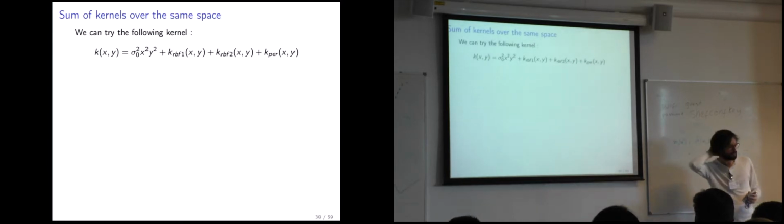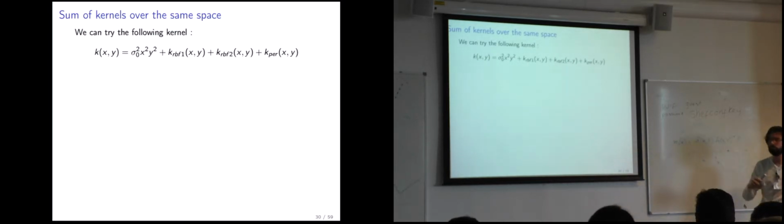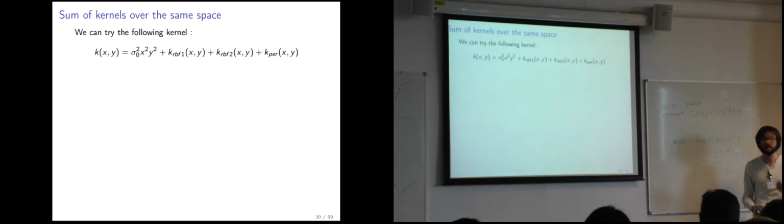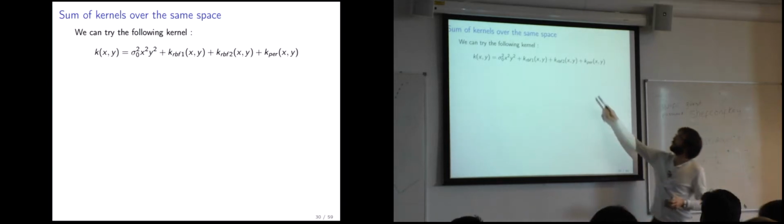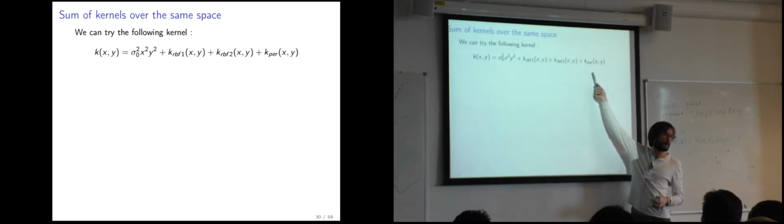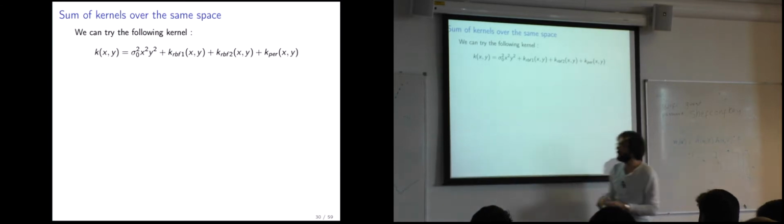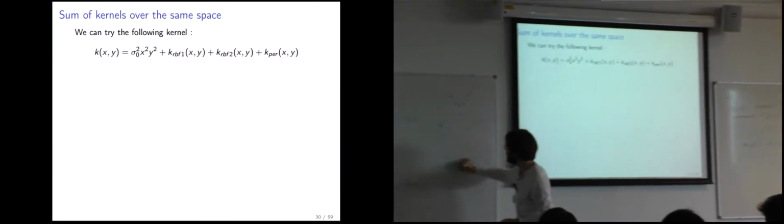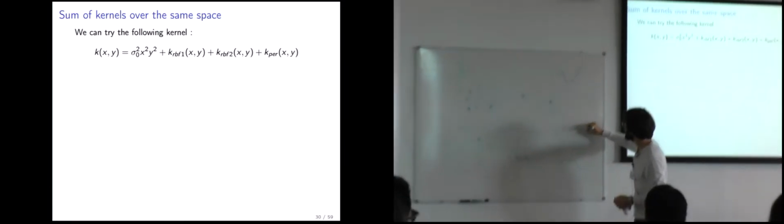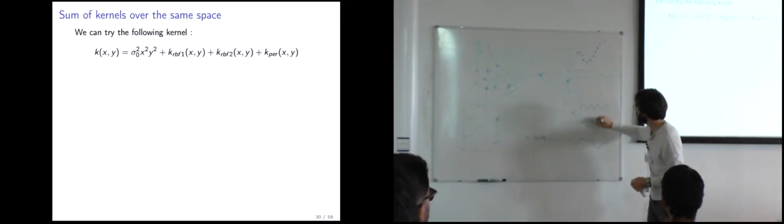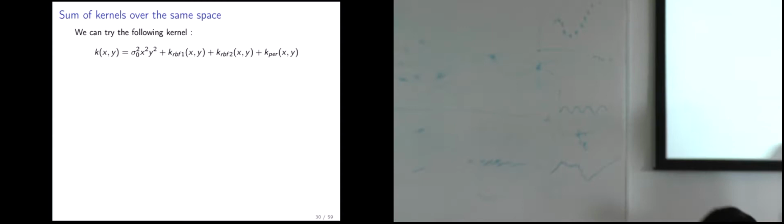So we can do even better. We can say, okay, I've already improved by making a sum of 2 kernels, but I have more information about my signal. I know, for example, that there's this 1-year periodicity. So I'm going to add a periodic kernel on top, which means in your prior here, you're going to add another one with samples that are exactly periodic with a 1-year period.